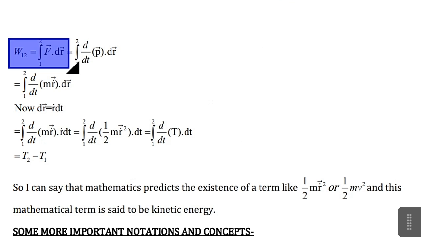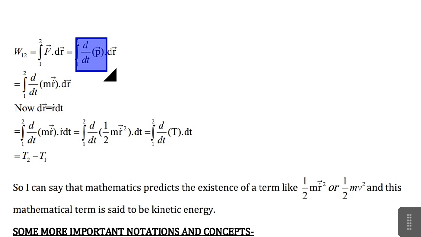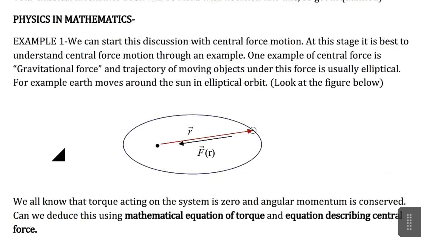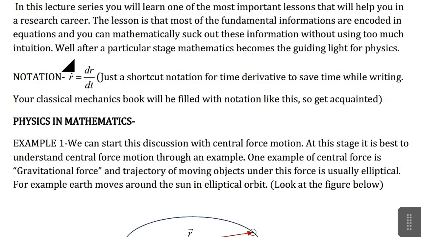Now mathematically this force can be written as the rate of change of momentum. That has been written clearly here. Now once you write force as the rate of change of momentum, momentum can in turn be written as mass into velocity. Now velocity is r dot. Remember I discussed in the starting of the lecture that we are going to use this notation. Whenever there is a velocity, it is the rate of change of distance. Okay, and it is velocity.